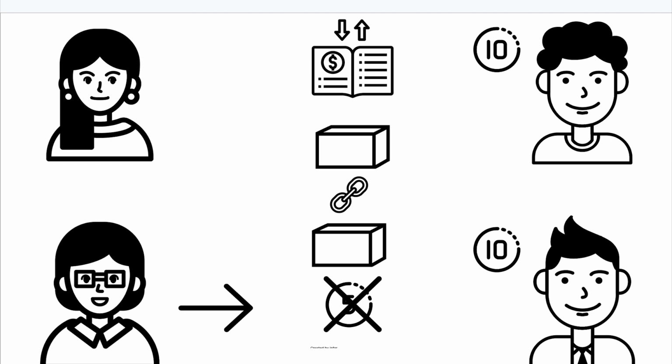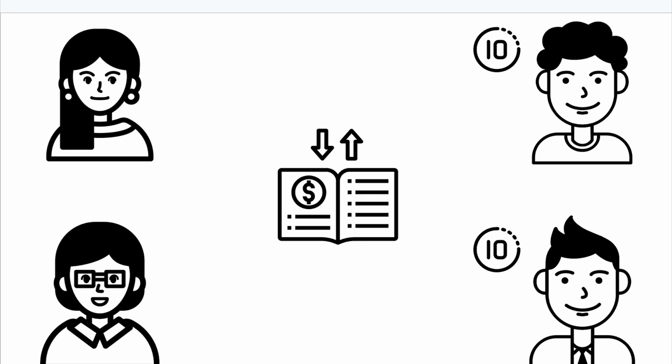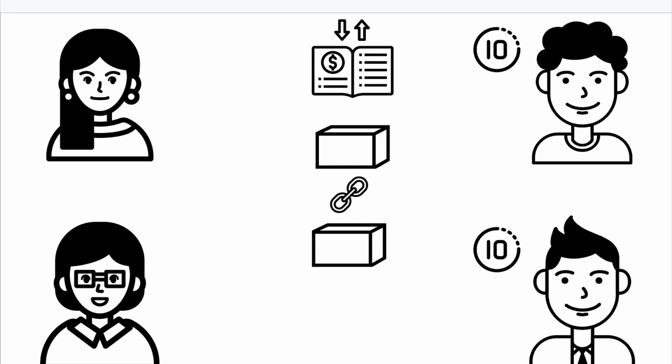So basically everyone knows every transaction since the first one. And every time another transaction is confirmed, the ledger is updated. Once the information is stored in the ledger, it can never be reversed or changed. So we said the ledger contains blocks. Each block contains a certain amount of approved transactions, and when the block is full, a new block is generated. And once transactions in it are confirmed by everyone in the network, it is linked, chained to the previous one, and that is why it's called blockchain.